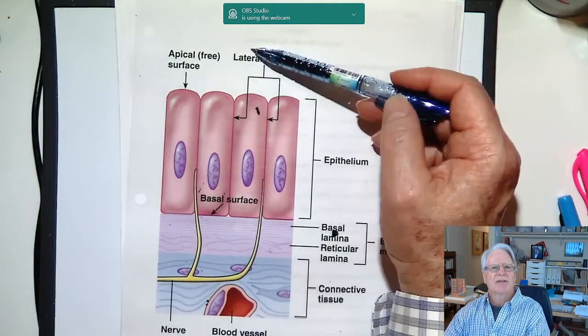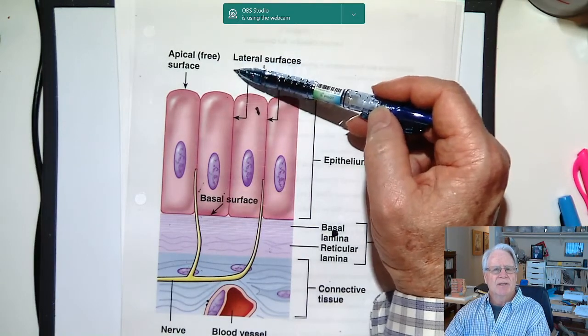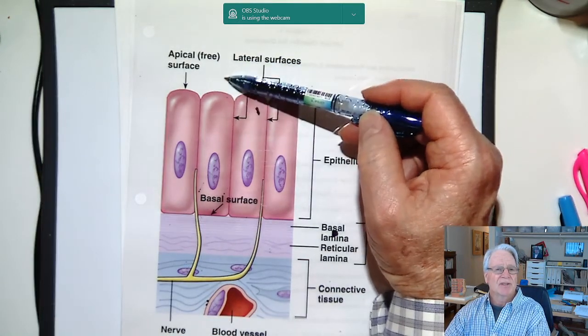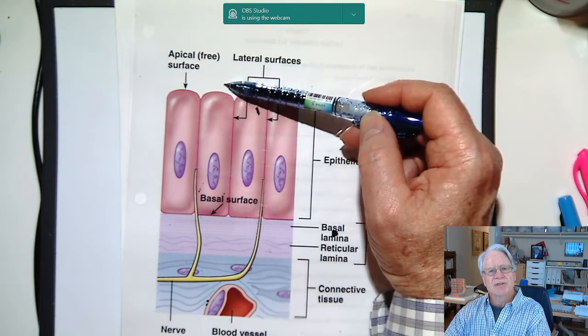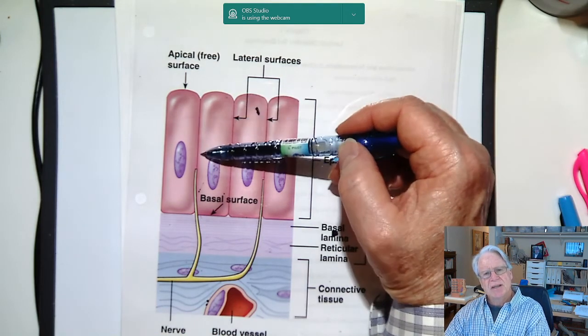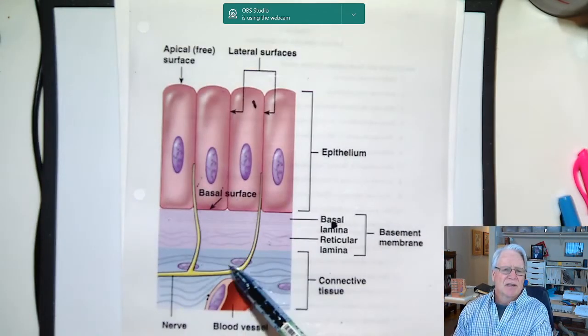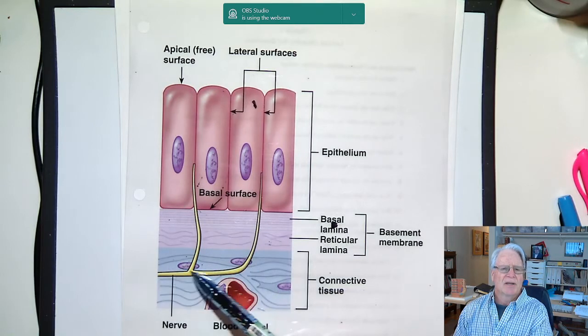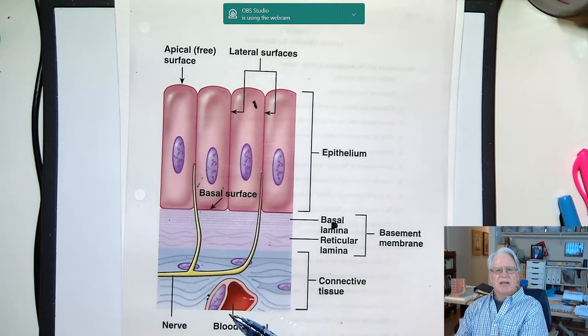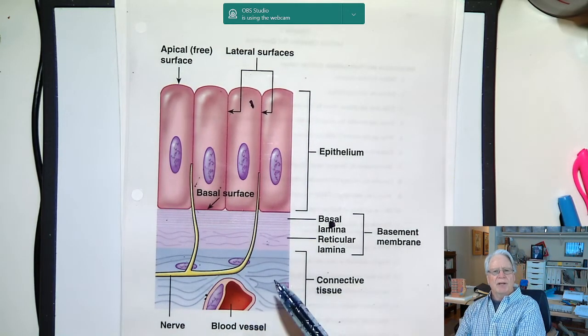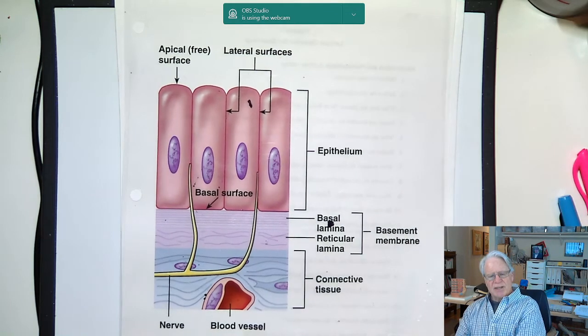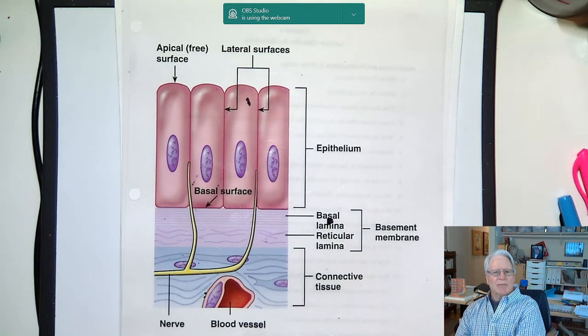So materials that are in the air would be taken in by these cells, or actually they wouldn't be taken in, but they would bind to receptors on the cell surface, and then there would be a series of chain reactions that cause this nervous tissue to fire off action potentials into the brain, and you have a sense of smelling a rose or whatever. Okay, so that's a picture of typical layout of epithelial tissue.